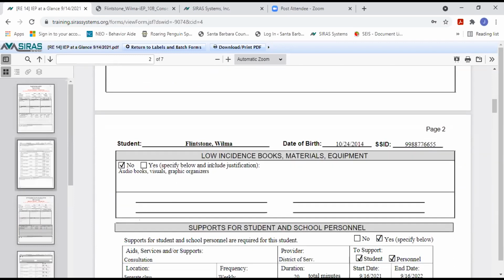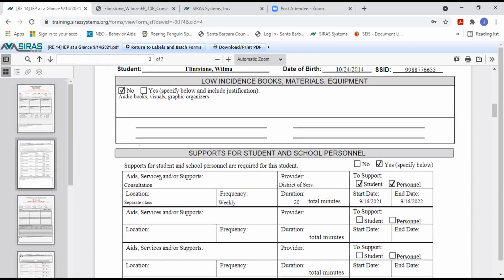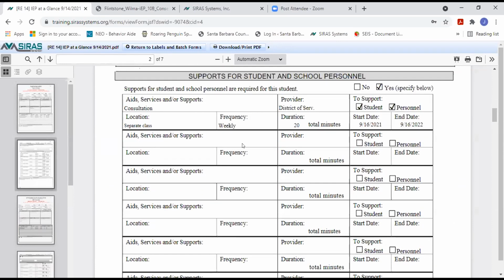Furthering down, she does not have low incidence books, materials, or equipment, but that information would be listed here if it was checked in the IEP. And then finally, her services and supports. She has consultation. This should say with general ed teacher. That's a mistake of mine. Don't tell anyone.